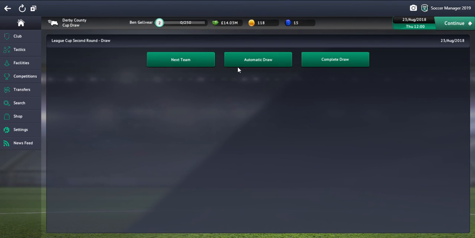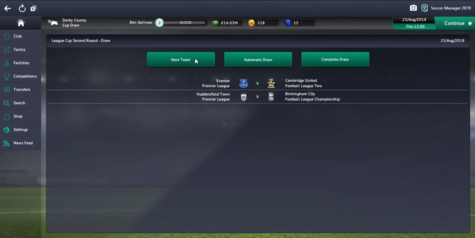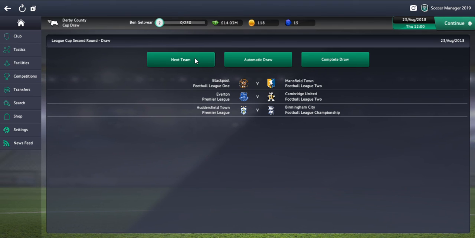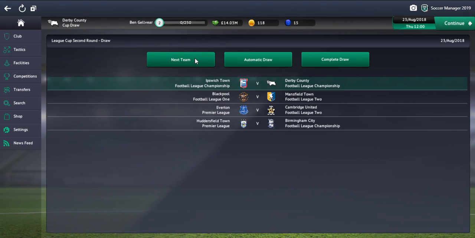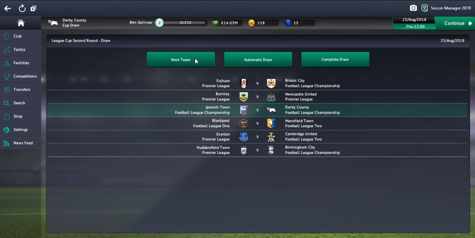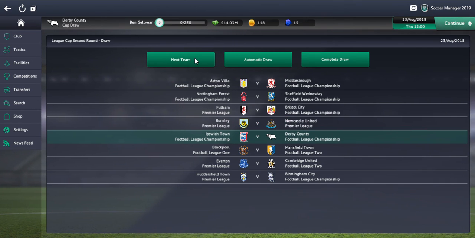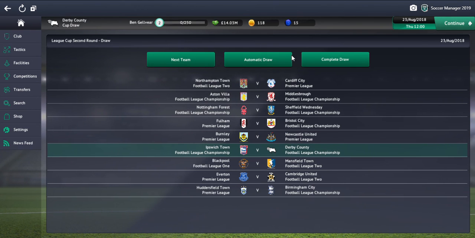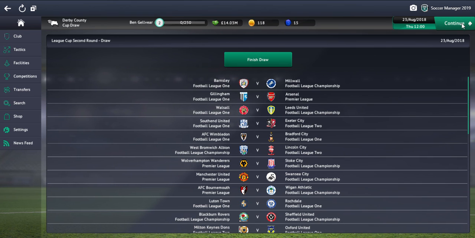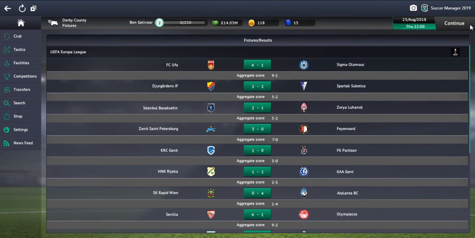Okay, we got the second fixture pulled out: Huddersfield versus Birmingham City. Everton versus Cambridge United. Blackpool versus Mansfield Town. An old Championship tie, Ipswich Town versus Derby County. Burnley versus Newcastle. Fulham, Bristol City. Nottingham Forest, Sheffield Wednesday. Aston Villa versus Middlesbrough, and they're all the rest. So that's good. Interesting tie. That's going to be in the League Cup. Ipswich versus Derby.